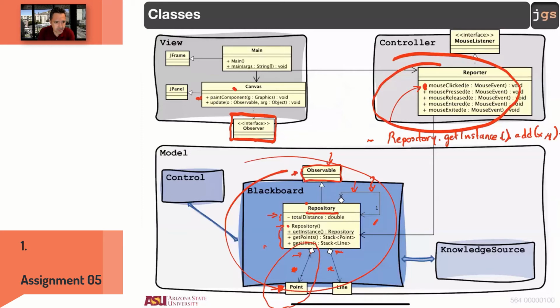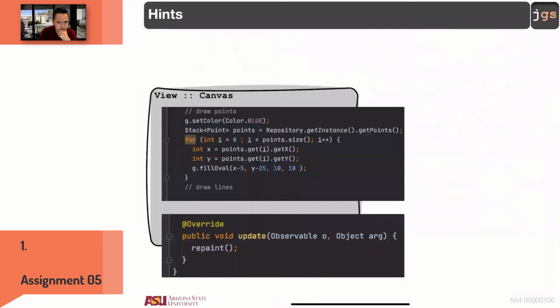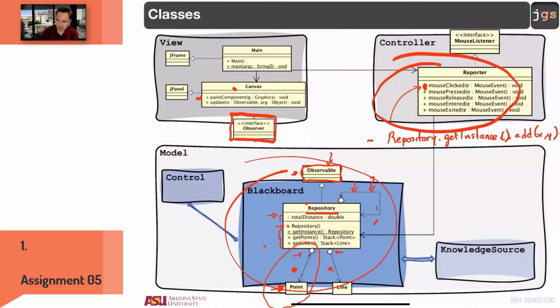Observer and observable, they are connected. There is a call of a method. One is observable, the other is an observer. My paint can have access to the information in the singleton. How? What is going to happen every single time that this method inserts information here? Something that is going to happen is that the add method is going to call notify observers, yes or no? That is what should happen, right?